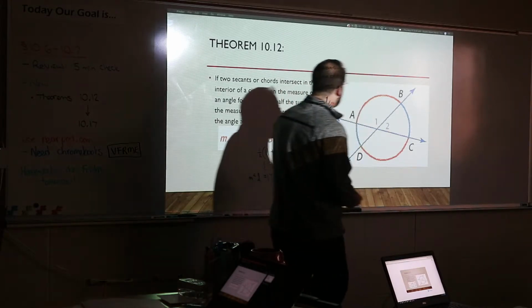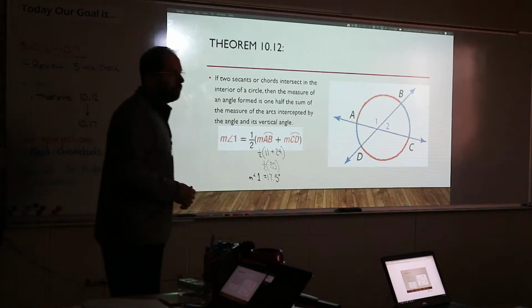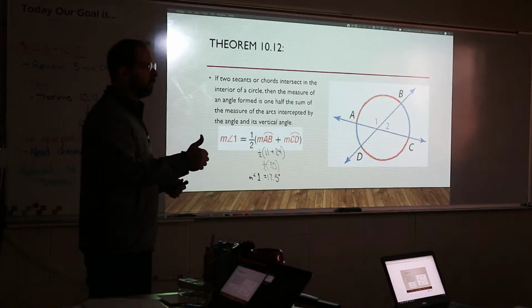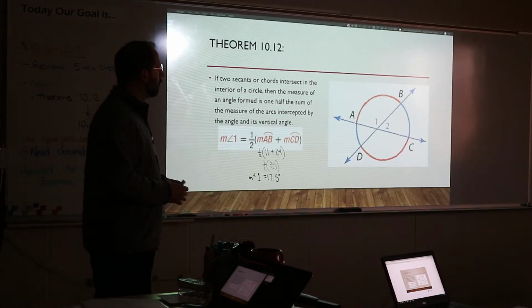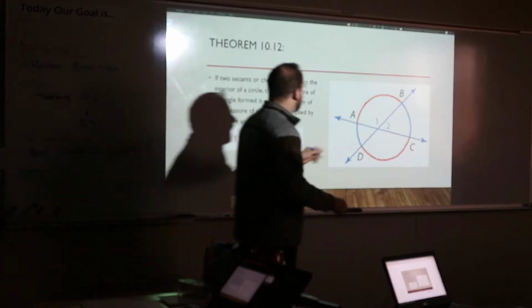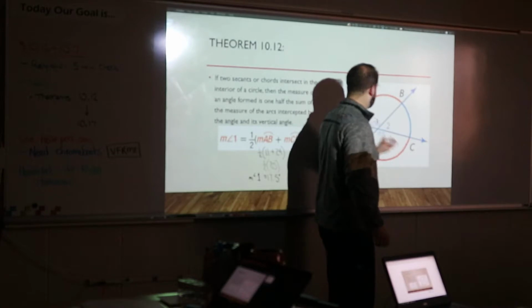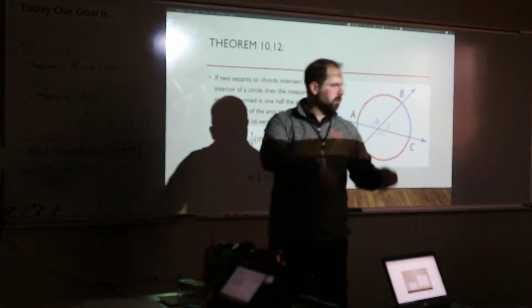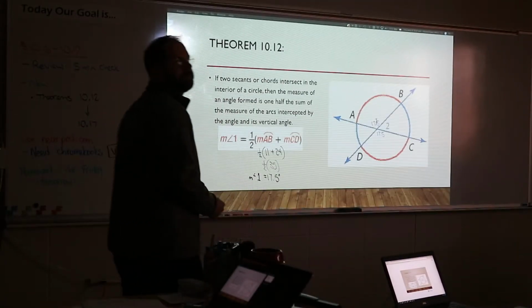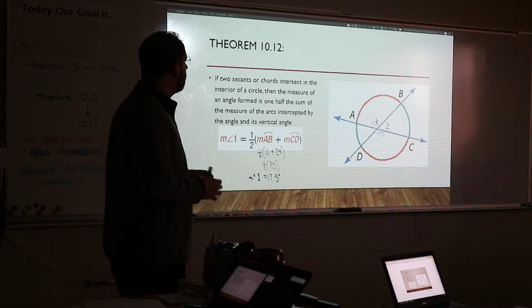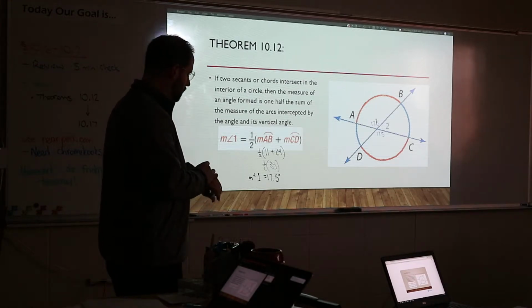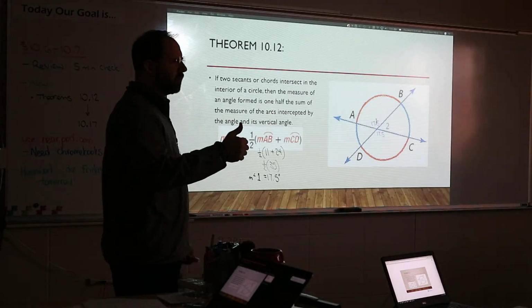So, okay, are we good with the first theorem? So would 17.5 go down below the 1, 2? Yeah, so the 17.5 is here, and then it's also here. So it's in both spots because they're vertical to each other. Okay, are we good with the first one?